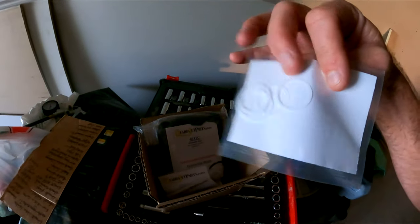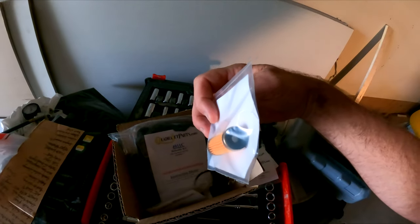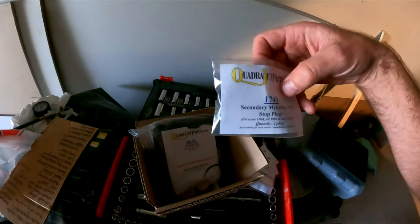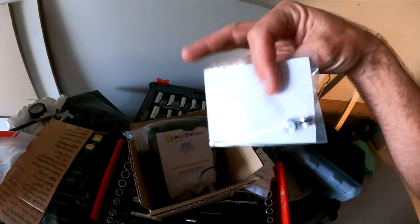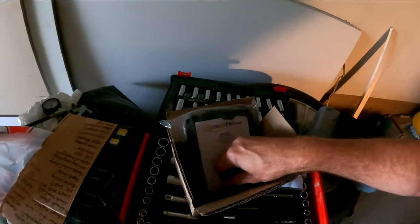Inlet fitting gasket. This is for the fuel filters. That's the fuel filter, but it's got a check valve so it doesn't flow back when you turn the engine off. Secondary metering well stops. These are meant to make it start better when it's cold.